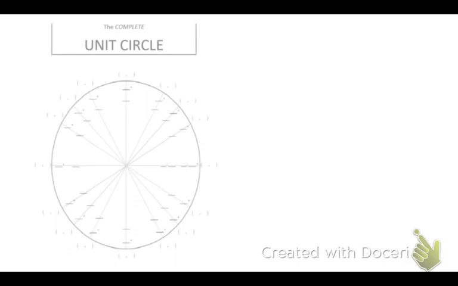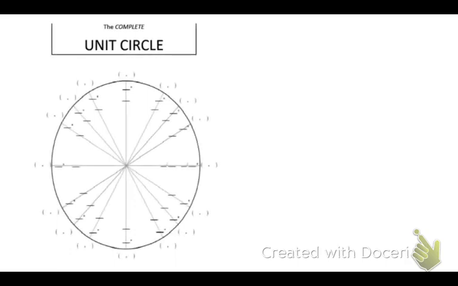Now, in order to make that a little easier for you, we are going to take it one step at a time. What am I talking about, friends? I'm talking about the unit circle. Yes, the long-awaited unit circle. It looks very complex, it looks very difficult, but I'm telling you, friends, it's not.